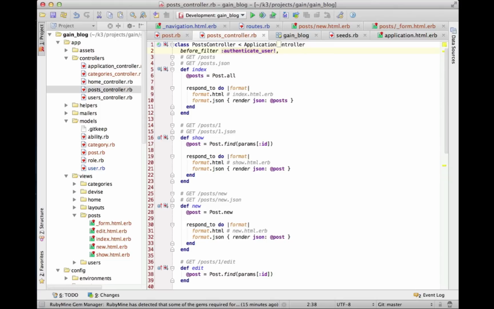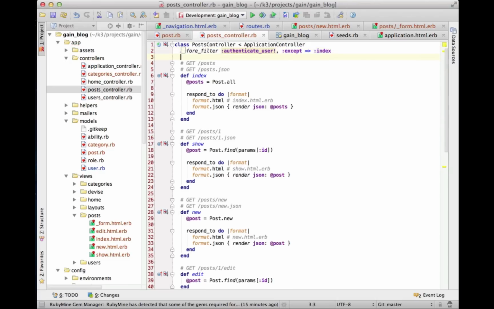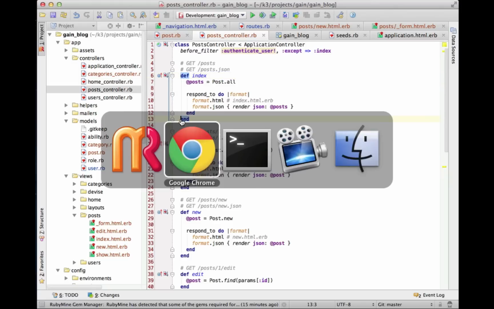We just want to do it for actions that change the post. So we'll say except index. So if you're not logged in, you'll still be able to see the index list of all the posts.